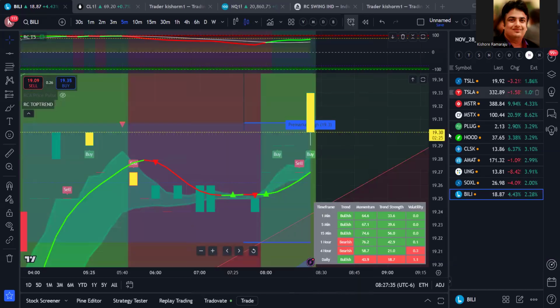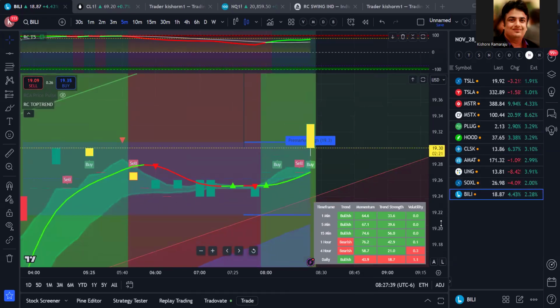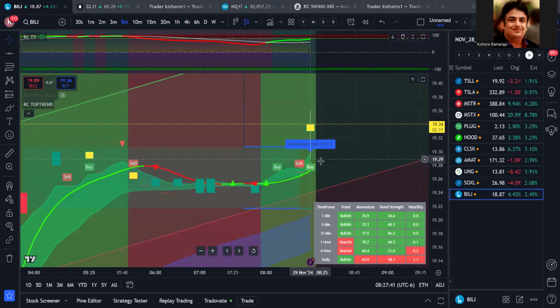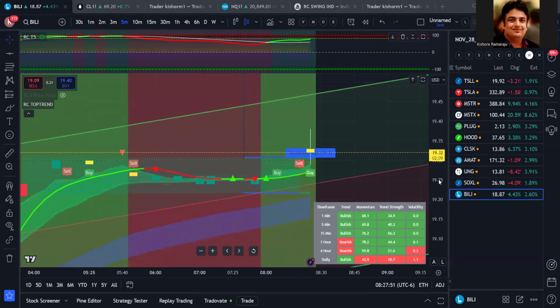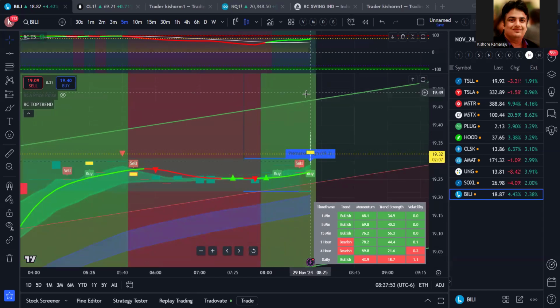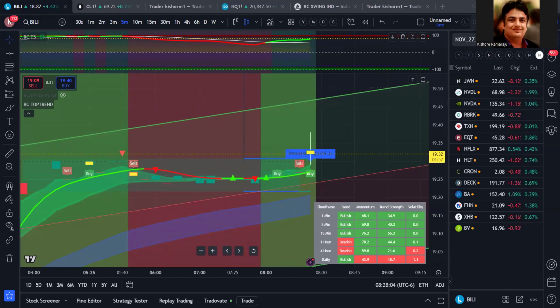So now your bullish tickers are ready. For example, if you get a buy signal, when market opens we may see a good move on Billy, right? Because this is bullish, this is green, this is green. Or you wait until the first 15 minutes because there can be a lot of volatility when market opens. If you get a buy and if you see all this green, immediately you enter calls. The same way now I'll go here.